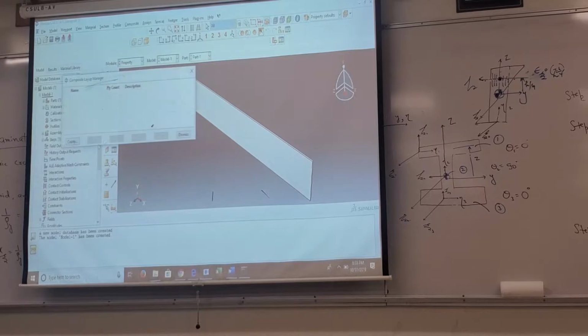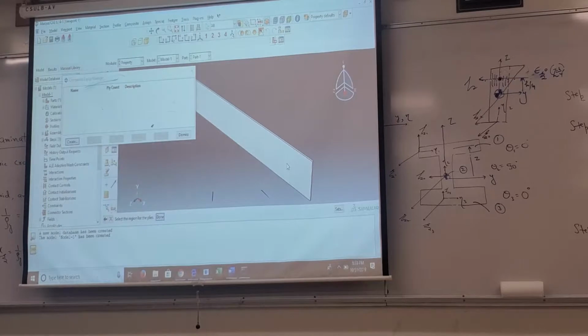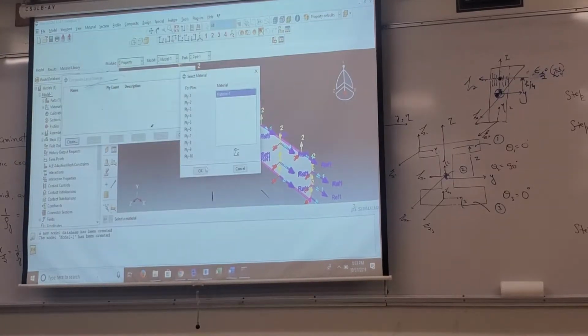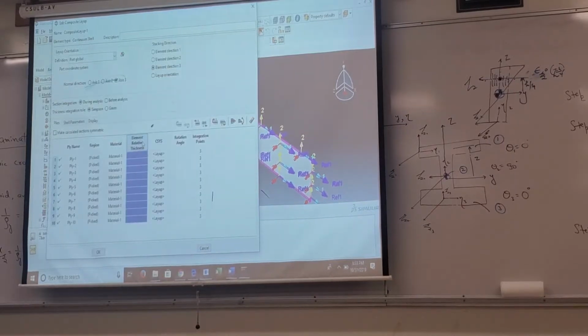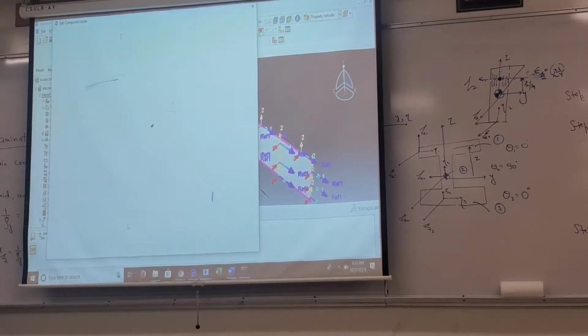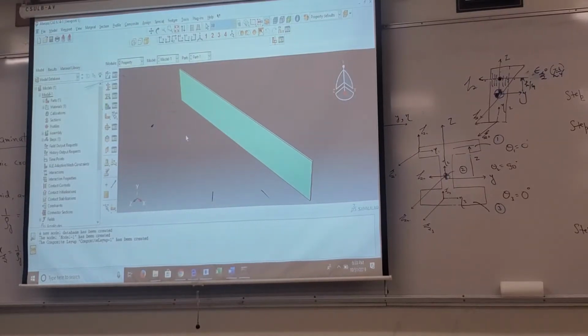We are going for composite plies now. Number continuous shell, number of plies, let's say 10. Continue. The regions would be this. Material is the one that we defined. Relative thickness we have 0.1 because we have 10 of those. And rotation angle, I'm keeping everything the same, 0 degrees for that. So that's how my definition for material properties has been assigned for that wall segment.